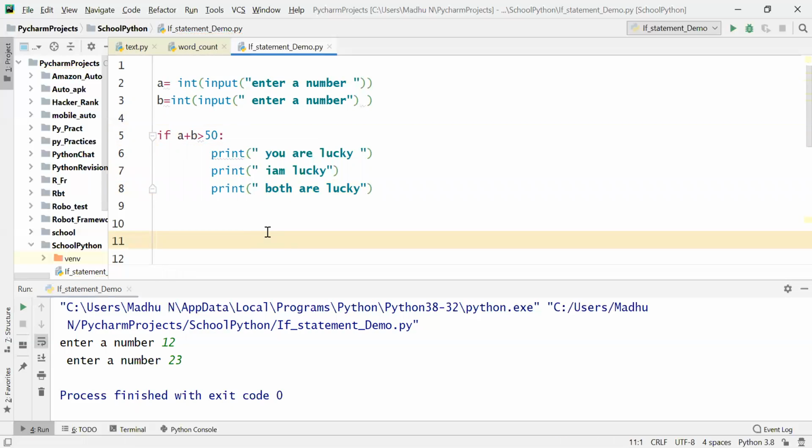So by this I will explain the syntax of if.